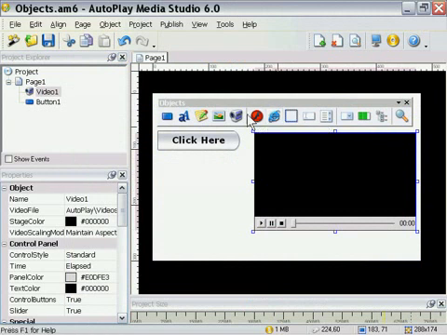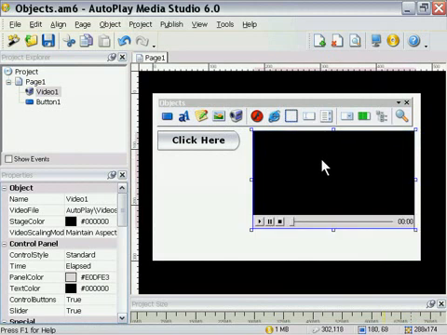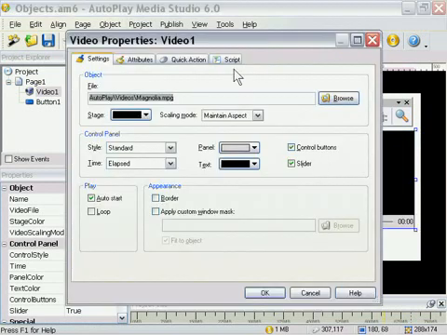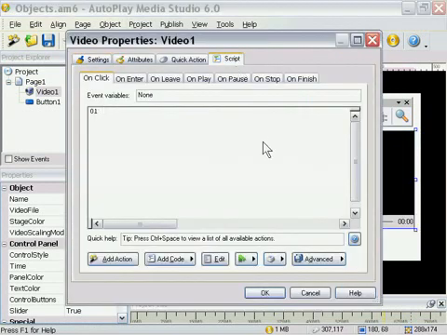And a Flash object will have a property for looping playback. So each of these has different properties that are available, which are relevant to that technology, and they also have events which are relevant. So if we double click on this video object again and go into the script tab, you'll see that we no longer have the same events that we had for the button object.